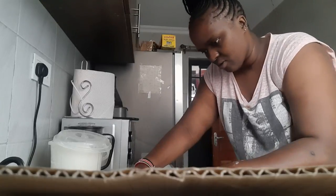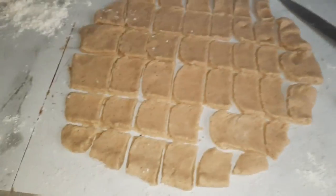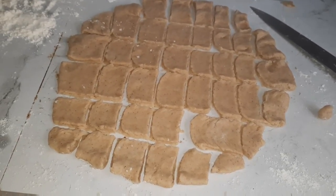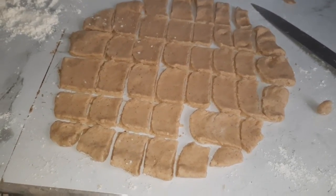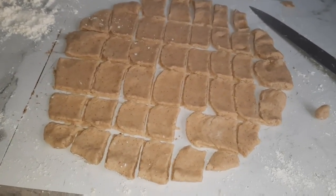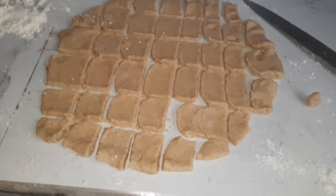Yes, I'll show you. That's what I was doing. You first roll it bigger, and then after rolling it, you cut into smaller pieces because they are chinchin. Me, I'm exactly copying that Nigerian YouTuber. I'll be doing her vlogs from today onwards. We really need to do something different.